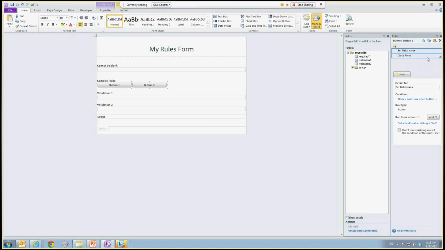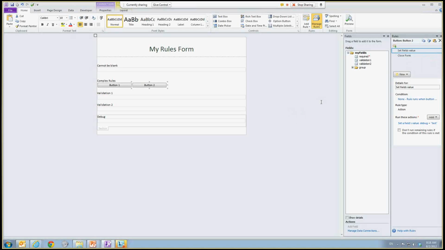Pretty useful feature, especially if I have, say, tabs and I have multiple buttons. I want to be able to copy all the rules on every tab. Any fields that you might have that you want to have multiple rules on. Even if I want to just tweak a certain variable, I only want these rules to run when a certain value is equal to 1 and then the second value is equal to 2. I can keep on copying and pasting these rules as much as I want.